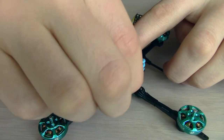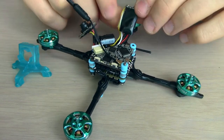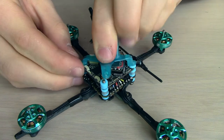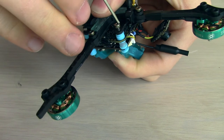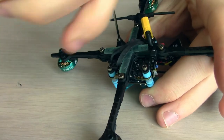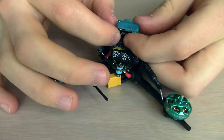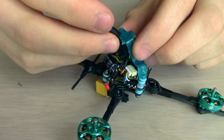I'm adding a couple more slices of gummy — I know that's kind of my thing. I'm also taping the Crossfire Nano to the top of the VTX. Now all that is left to do is pop this little camera mount on top. Once we get it lined up, we can flip the whole thing over and screw these three screws up into the camera mount. I'm not using any bolts because the plastic holds it pretty well. Now all we have left to do is twist the camera just a couple times, pop it through the back of the mount, and then the most satisfying moment of it all — we clip this little antenna into the little holder.